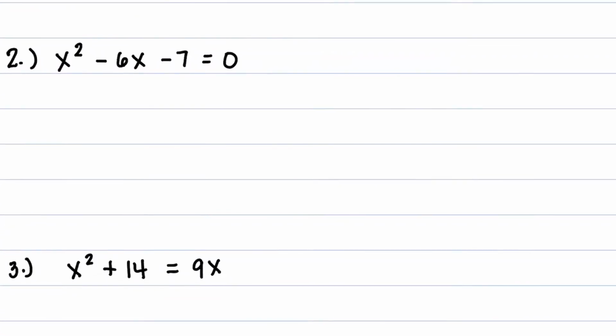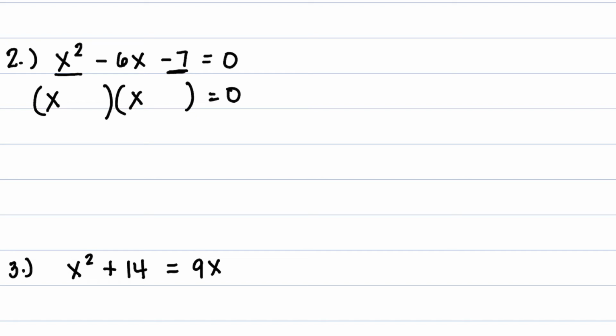So, we have x squared minus 6x minus 7 is equal to 0. Again, make sure lang na naka-standard form na yung ating equation. So, since naka-standard form na siya, ang gagawin natin is to proceed to factoring. Factor of first term. So, i-write natin siya as binomial. Okay? So, x times x. And again, equal natin sa 0.